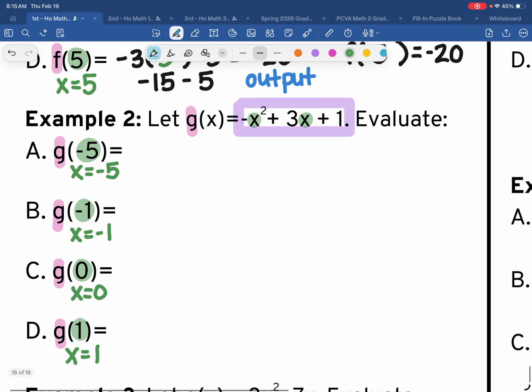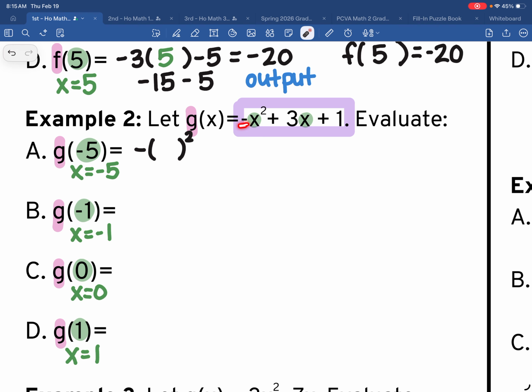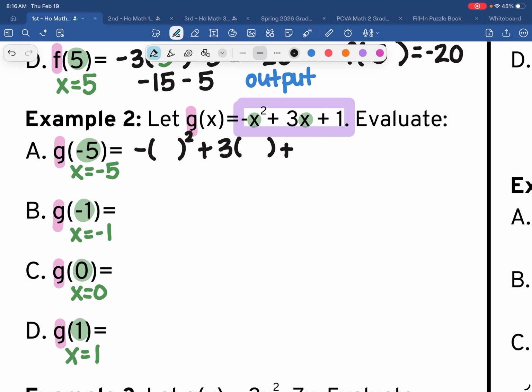So the way that that's going to be written is I'm going to say negative, because there is a negative, and then where the x is, I'm going to just take the x out and put a parentheses, and I'm still going to square that. So again, I left the negative, I'm taking the x out, I put a parentheses, and I'm going to make sure I square it. So everything around the x's stays the same, you just take the x's out. Now there was an x here as well, so I took this x out and I put a parentheses there. And then this is going to be plus 1. All right, so because I have two parentheses, I'm going to substitute negative 5 into both of the parentheses.